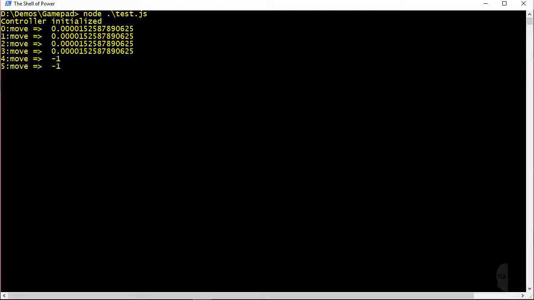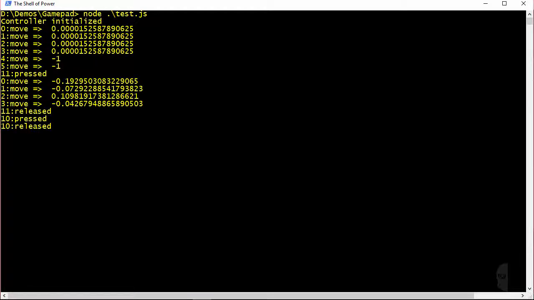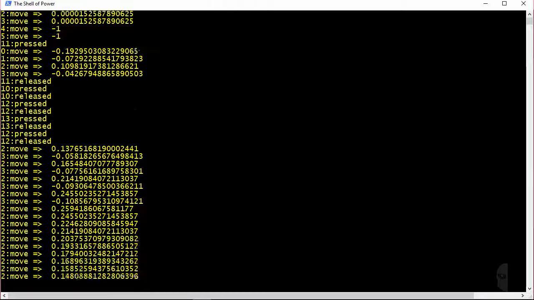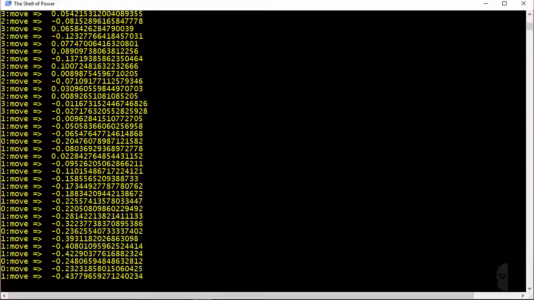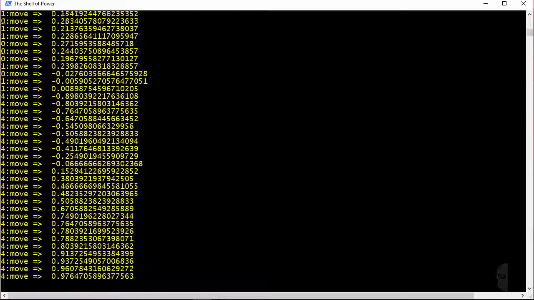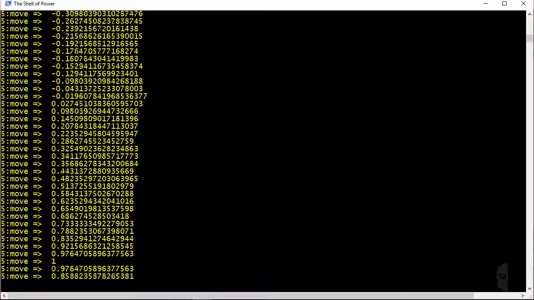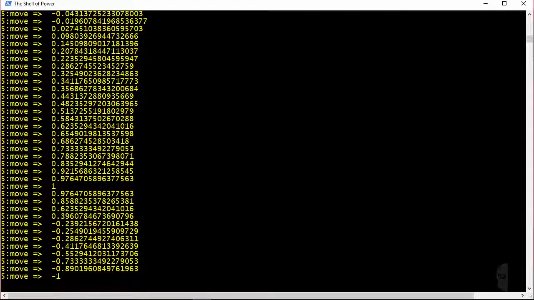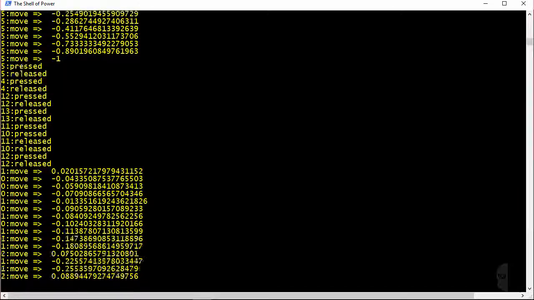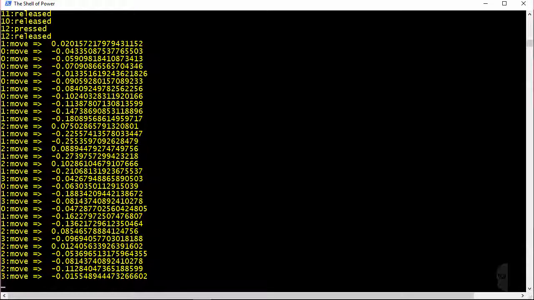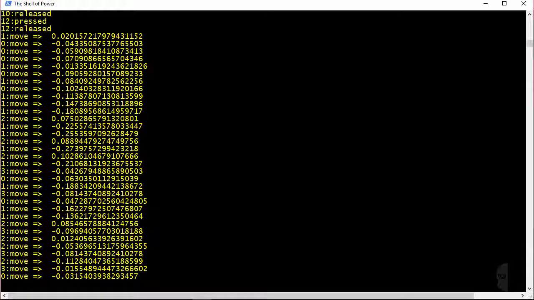Now if I press some of the buttons on my controller, I should be able to see the pressed and released events being handled for each of them. Alright, and if I move some of the axis controls, I should be able to see the ID of the axis triggering the event, as well as its positional value. Alright, well it looks like I ported everything over correctly, so let's move on now to see how to map each of the axis and button control IDs to more human readable names, so that we can know just by looking at the output which controls are actually triggering the events.